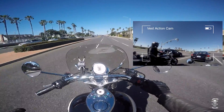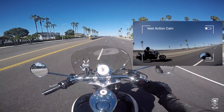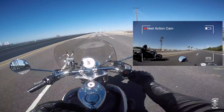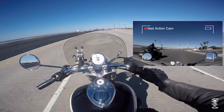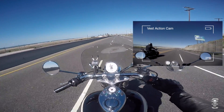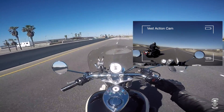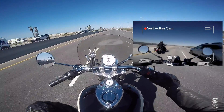I would also suggest — I ordered a size large. I usually wear a size large in all my riding jackets, except for European cuts, just American cut jackets. This riding vest is supposed to be worn over a jacket; that's what it's intended for. The cuts on the sides and on the neck, it's obviously supposed to be worn over a riding jacket of some sort, or a sweater jacket of any type. I ordered a size large and it is big on me. I have it all the way cinched down on the sides as far as I can go and it's still pretty big. I would size down when you order it.